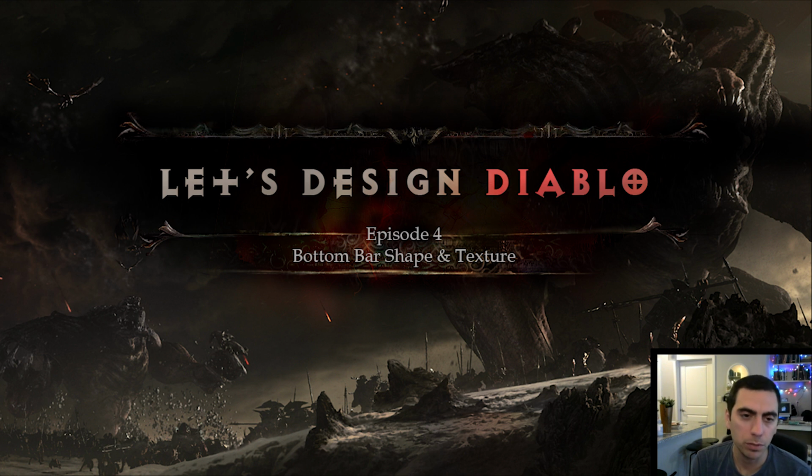In this episode, we're going to be looking at the bottom bar, its shape, and its texture. And it's an evolution. What we end up with in this video is not the final product, but is moving in, I think, the right direction. So it's a good starting point for us. And we're looking at not only its shape, but also what rock textures we're looking at using in the background there. So let's get into it.